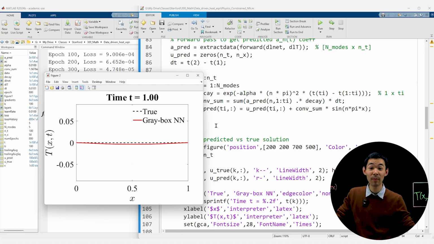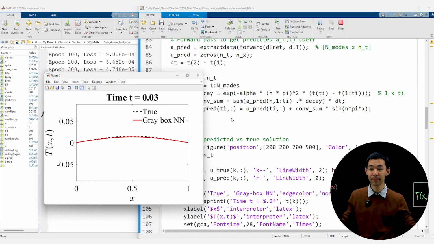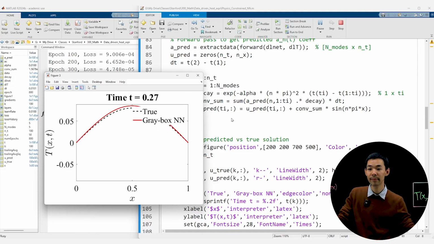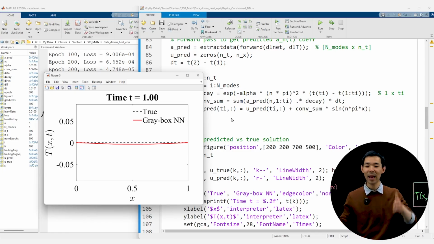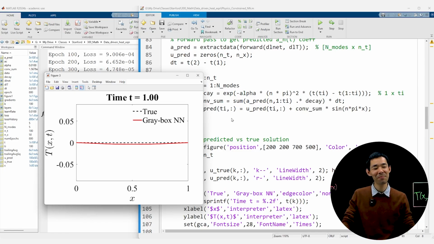You can see it's performing better. Let me play that again. That was a little bit better because I think I just ended that iteration cycle at a place where it converged to a slightly better value.